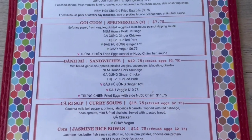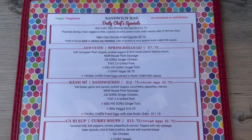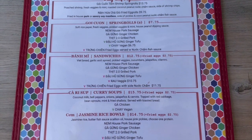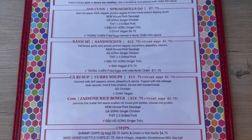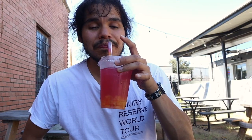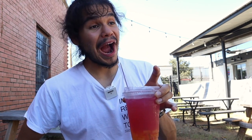Have you ever had banh mi's before? What's your favorite thing to get on a banh mi? Comment down below. It's a little pricier than Quoc Bao — the banh mi's here are like $12. They also have Vietnamese soups, spring rolls, and egg rolls. We got some spring rolls as well. Apparently they had a shrimp spring roll but were out of it — we'll have to get it next time. I got a strawberry hibiscus with passion fruit jelly drink. Wow, that's actually pretty choice.